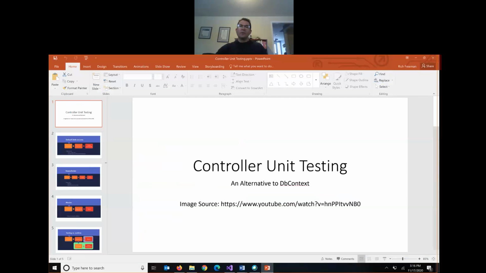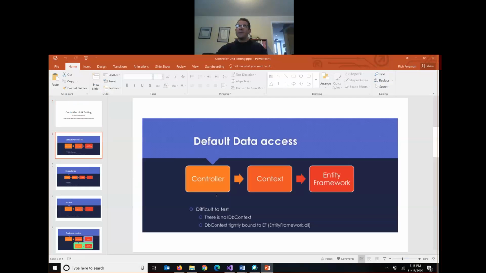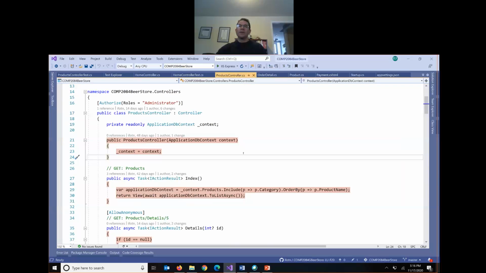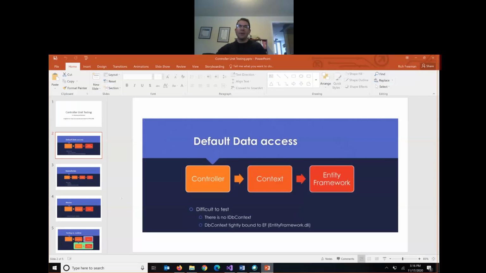So this is what happens right now. Our controller uses dependency injection to take in a DB context that talks to our SQL Server database. That's how our constructor is set up right now. We want to be able to instantiate our controller, but we want to divorce it, to separate it out from SQL Server. The problem is our controller depends on this database connection. So how are we going to do this?